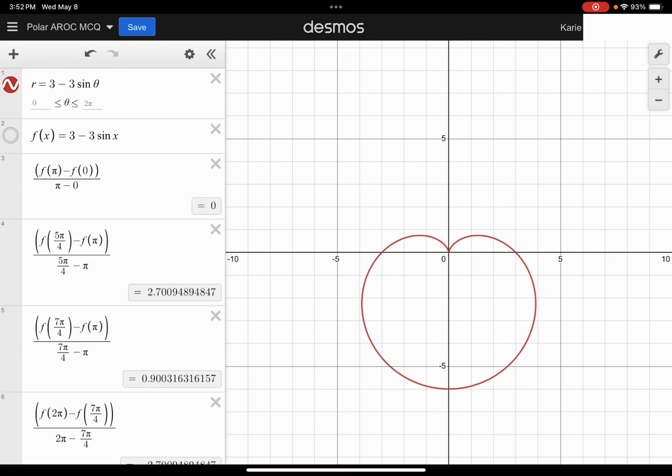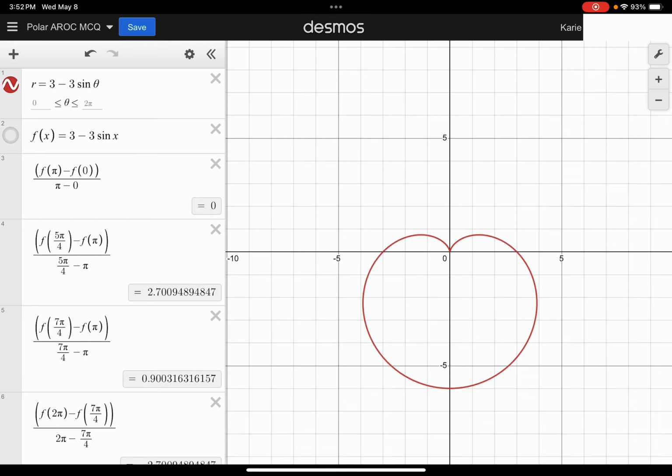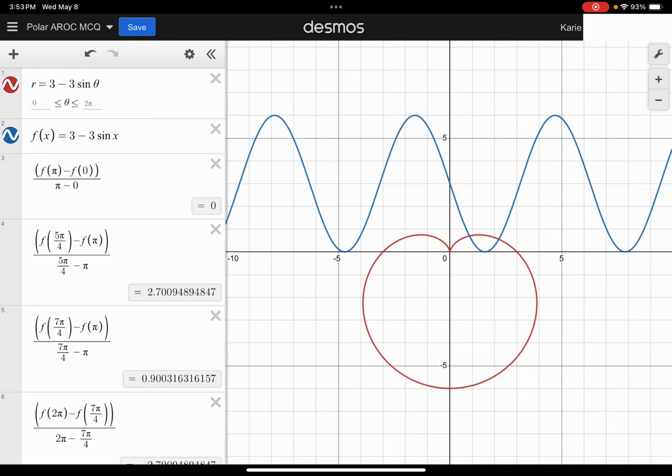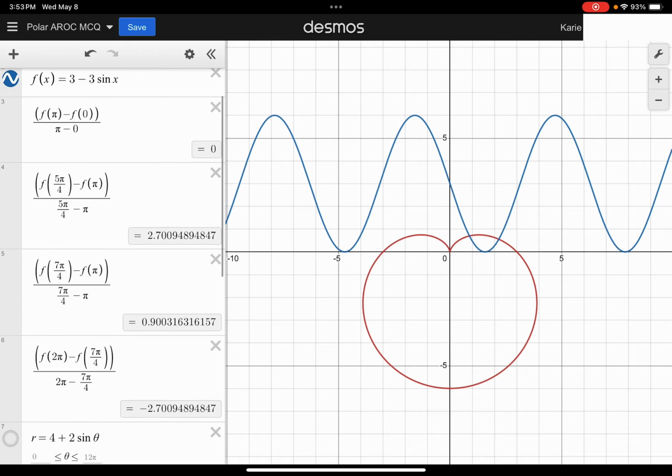And so then I also typed it in as a polar graph, and so we can look at this. This looks a little more like the polar world. Lovely. I don't know that I want it like that right now, but so then I also typed it in as a rectangular graph. And so then what I was able to do is I called that f of x, and then I was able to plug in these different values to look for the average rate of change.